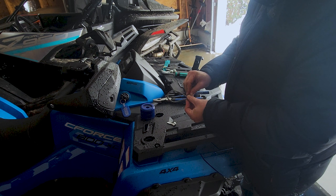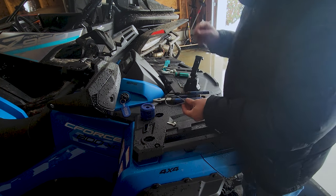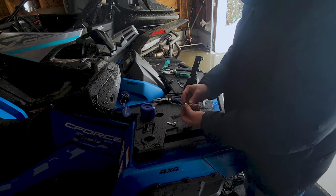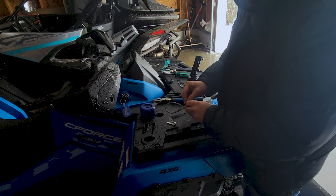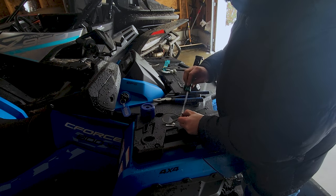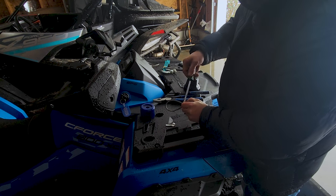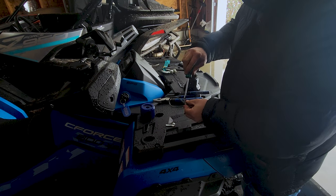And I am going to tighten this down and basically make my own homemade crimp, okay? Which is this piece here. So this is easy. Just put it back in. It's got a catch. Take your screwdriver. Okay. It's now caught. So now all I'm going to do is just keep spinning this until it tightens it to where I want it.